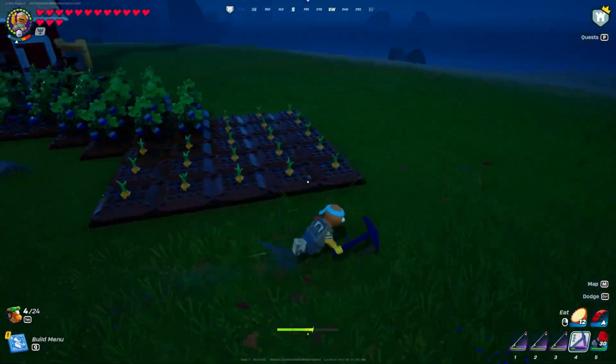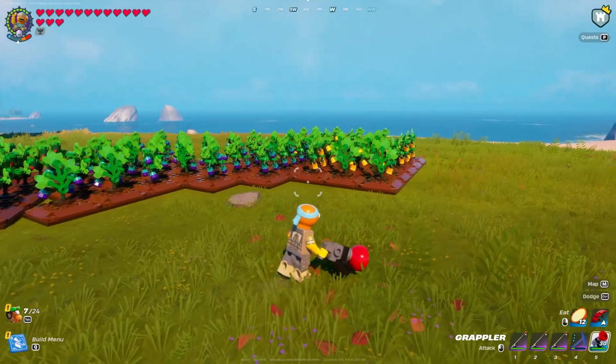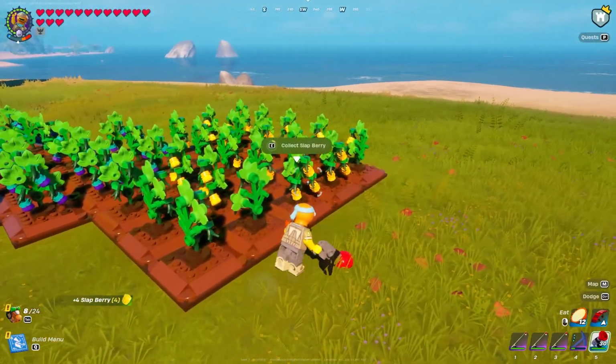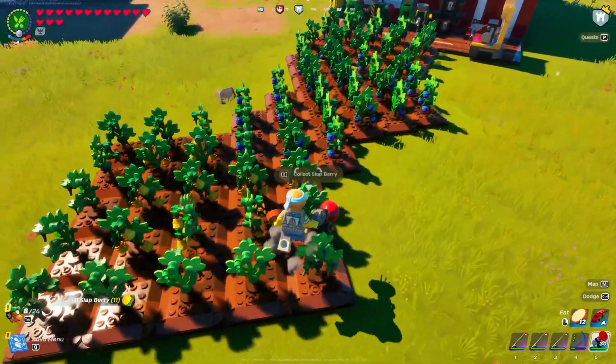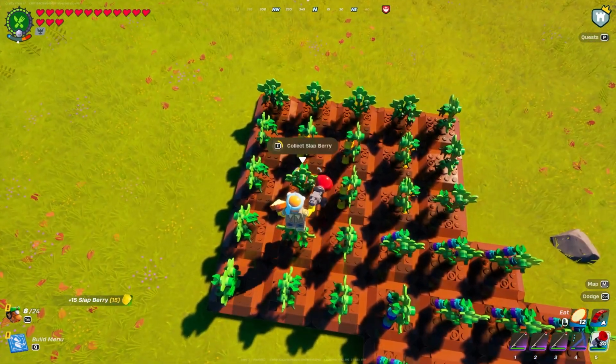And now that we have all of that done, there's only one thing left to do, and that's to wait for all of these things to grow. And thanks to editing, you guys didn't have to wait for these things to grow, just I did, which is unfortunate for me, but good for you guys. Nonetheless, we're gonna grab all of these slap berries, turn them into slap juice, grab some of those spicy burgers, turn them into epic bait buckets, and then we are off to the races.